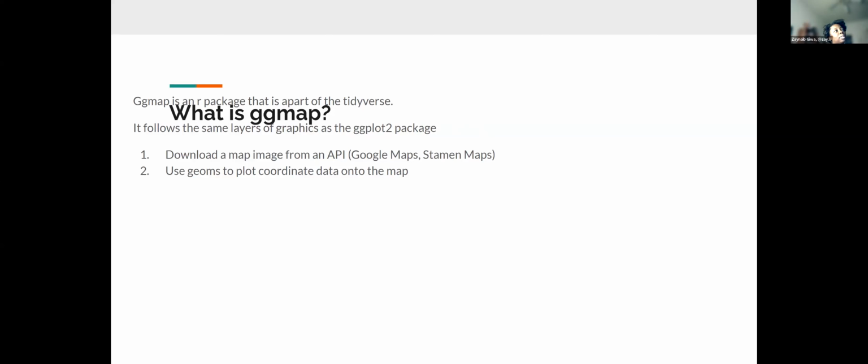If you want to make a density plot, you can use geom_point. If you want to add a heat map, you can use the geom_density_2d to create that effect.